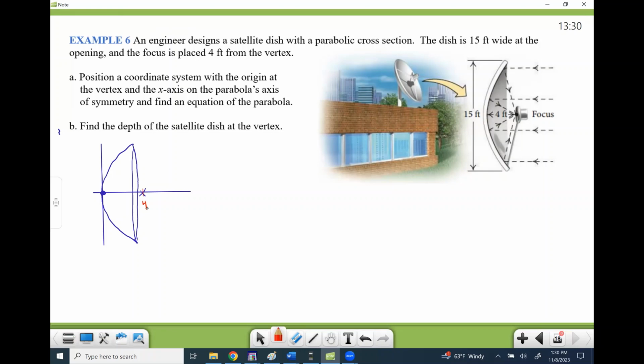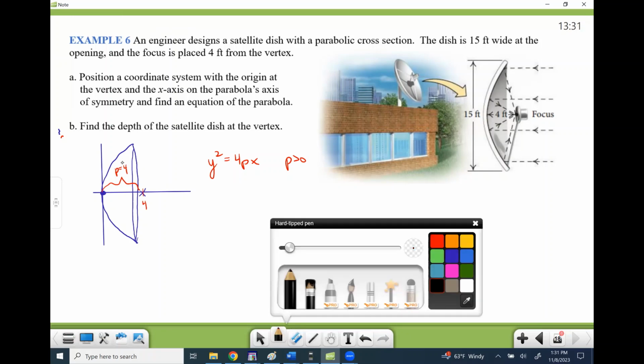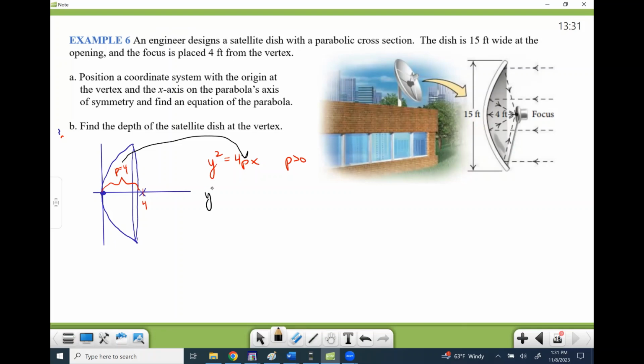Okay, let's see here. It's at the vertex, at the origin, 0, 0. So that means those first formulas. Now it's facing sideways, so it's not going to be an x squared. It's going to be y squared equals 4px this time. Now it faces towards the right, so we know that p is going to be positive. If it had faced towards the left, our p would have been negative. And our p is staring right at us. P is the distance from the vertex to the focus. So p equals 4 in this case. So we're just going to simply substitute that 4 in right here, and we've got it.